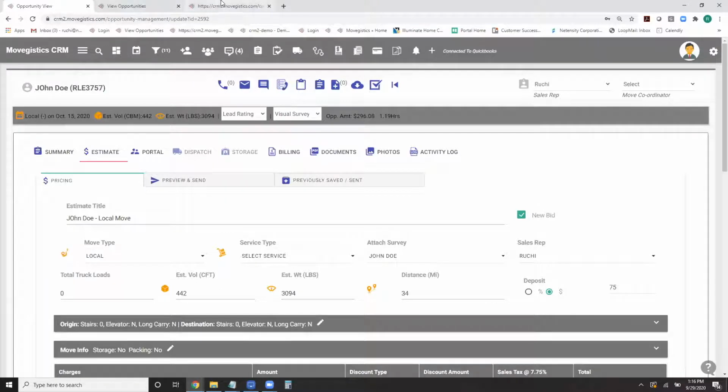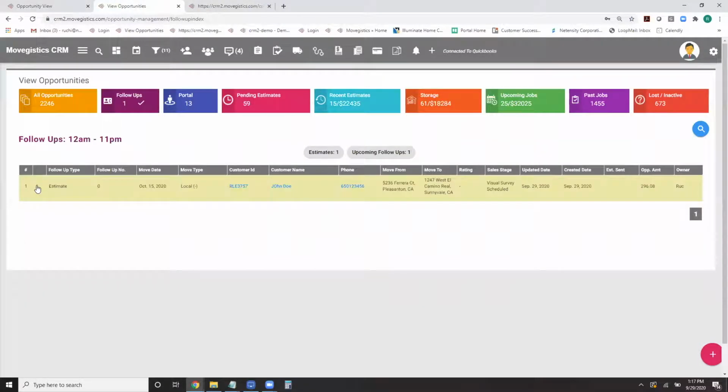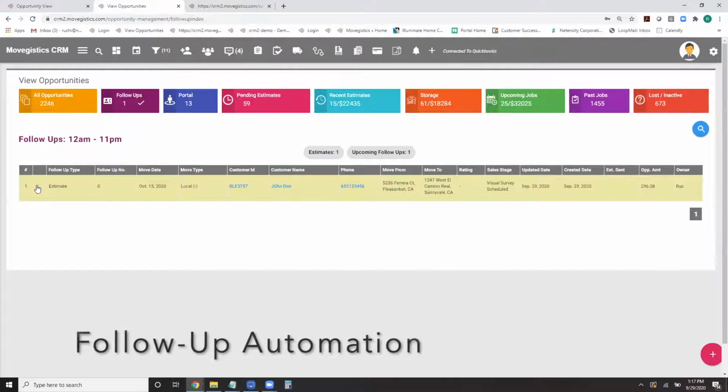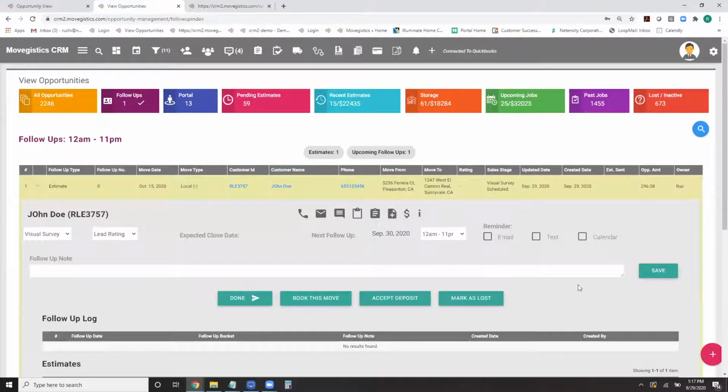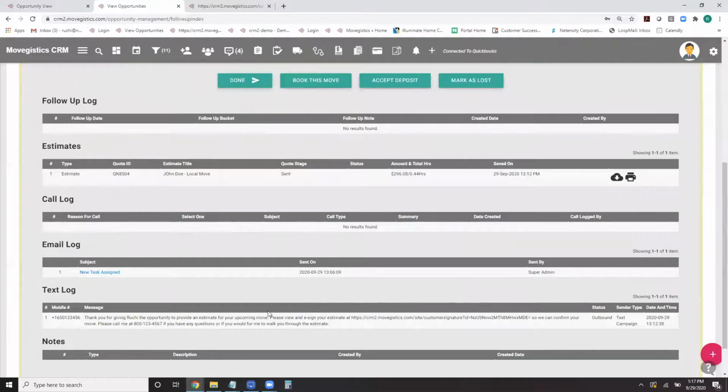And then you can go to your follow-ups. If you know that they've checked it out, you can call them back in a couple hours and make that call with the customer to see if they're ready to move forward or not. Now here, when you click on the follow-ups, when you click on that customer, you can scroll down and see all the history that you've already had with the customer.